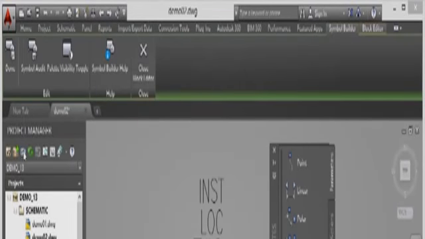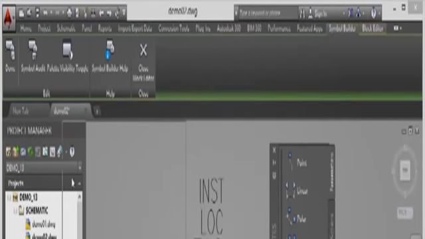What will happen is you actually go into your block editing tools within AutoCAD. You also get various palettes come up on the screen, and you need to use these to edit the block that you're working with. So you've got the Symbol Builder Attribute Editor here. These are the required attribute tags that you need. So you can see that these ones ticked are the ones that apply to this particular pilot light.